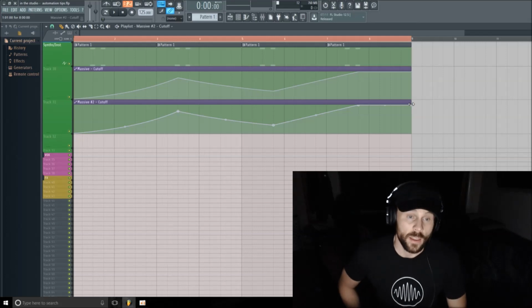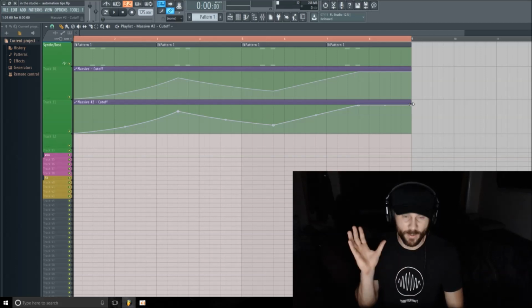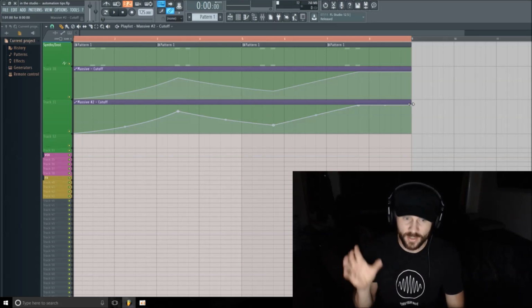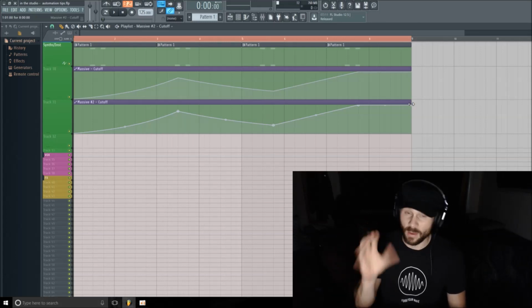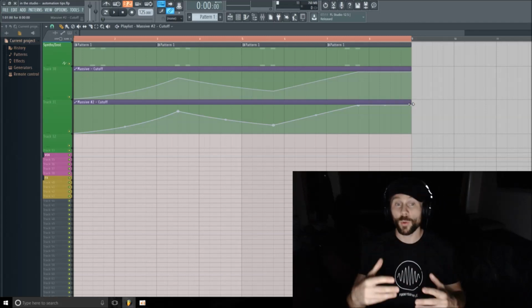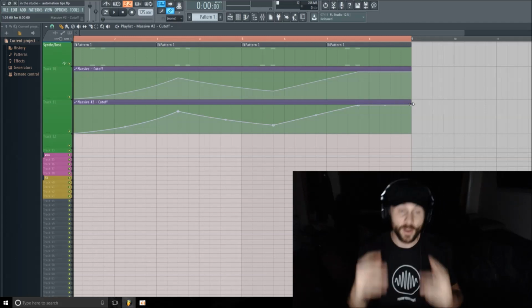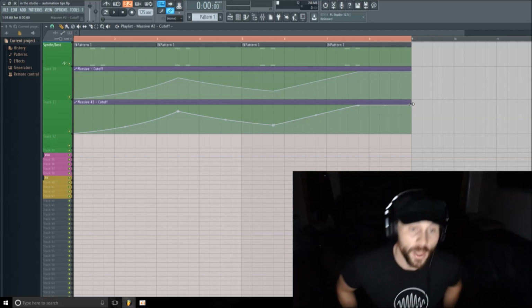Having to do that manually would take your focus away from the creative process. It would take your focus away from making music. It's just a big fat waste of time. So things that can really speed up the workflow process are very beneficial to have in your toolbox. I hope that was helpful for you.